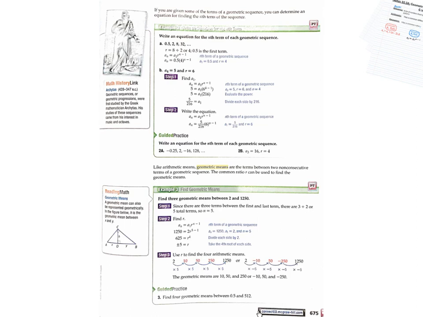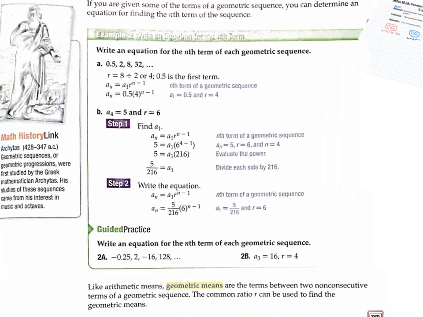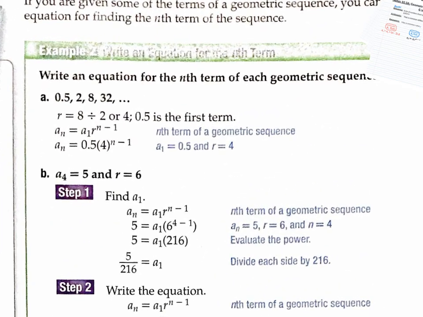We're looking at page 675, and we're looking at example 2. In this case, it says, write an equation for the nth term, the a sub n rule. Write an equation, the machine that produces the geometric sequence. And here's your geometric sequence, okay? Instead of reading through the work that they have here, let's copy the original question and let's work it out in our notebooks, okay?